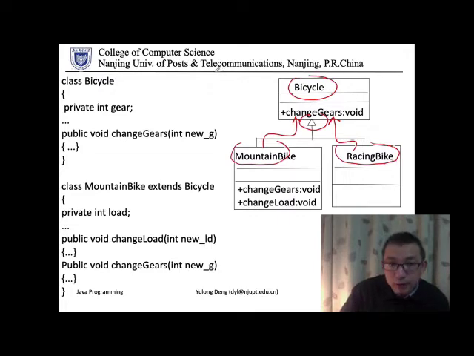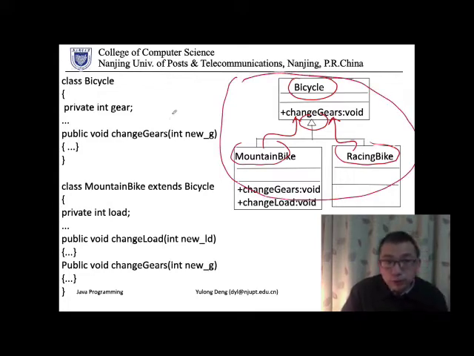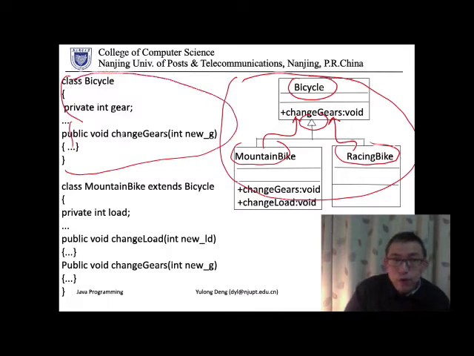On the left side is some code. If I have this diagram, how do we describe it using the Java programming language? Here's the code. Now I have a class for a bicycle. We have variables such as gear and speed, and methods, for example a change gears method. And now the mountain bike.